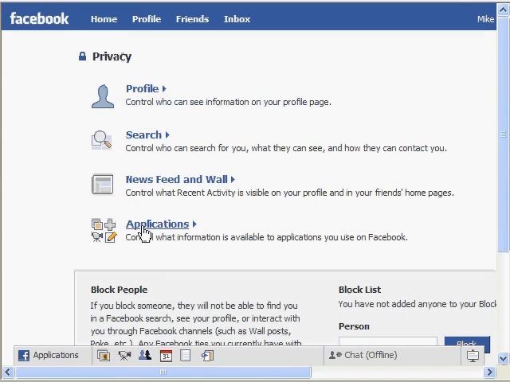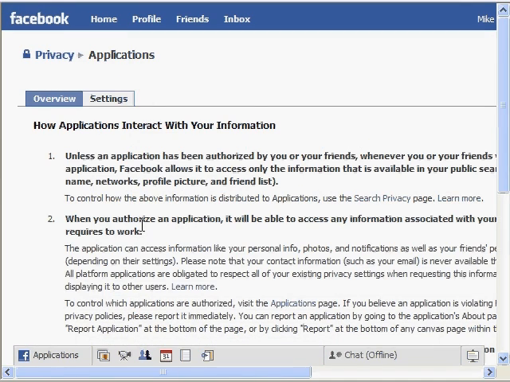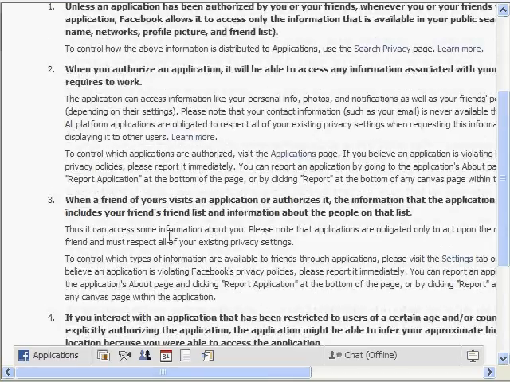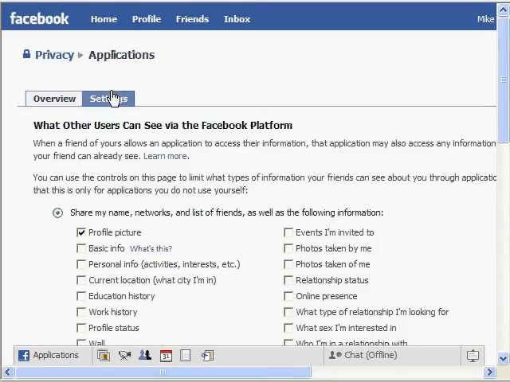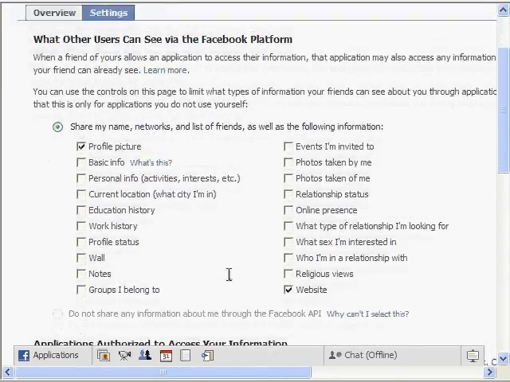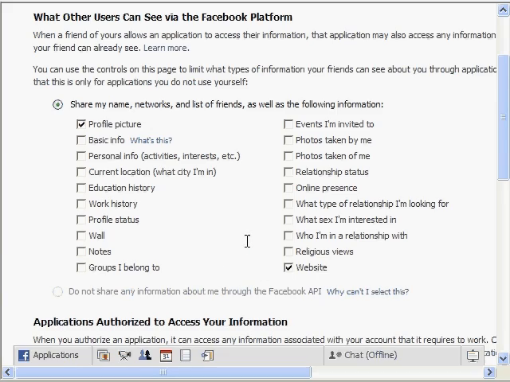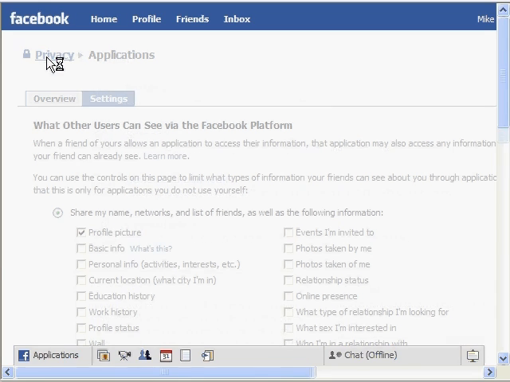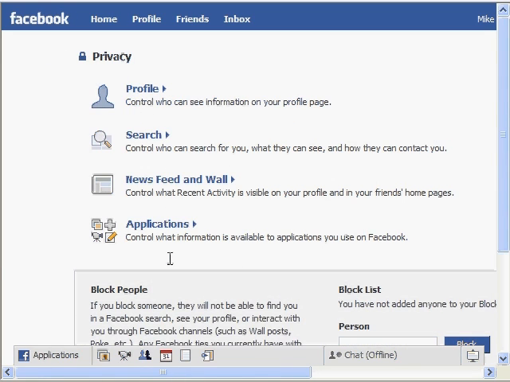And then the last item is Applications. In Applications, you want to go in here and eliminate any applications you aren't actively using. There's a possibility that someone or an application could get information about you and share it in a way that you wouldn't necessarily want it shared. So go ahead and set all those settings and make it a point to come back to these settings on a regular basis, because Facebook may change the way this menu works and which options are available to you. So you'll want to always be on top of making sure everything is set just the way you want.